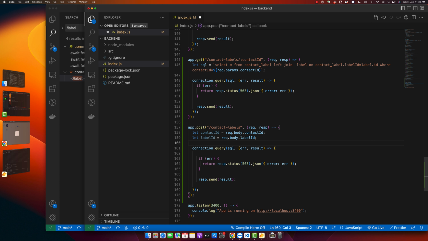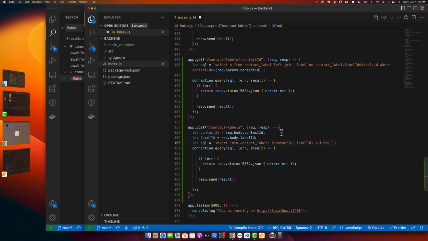And here I would define another variable, let SQL is equal to select all from the, actually this is not select, this is insert. So insert into contact_labels. Here I would specify the field names where I want to insert: contactID, labelID. After that, I need to add the list of values in the parentheses.